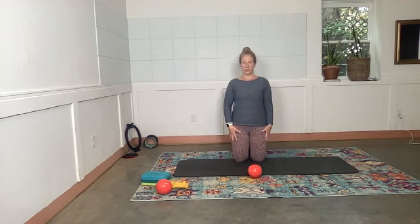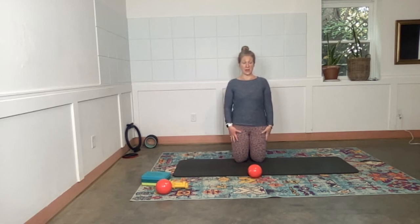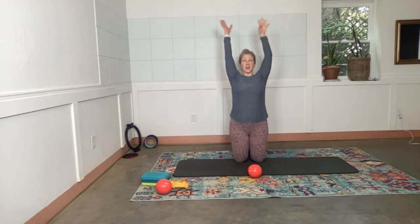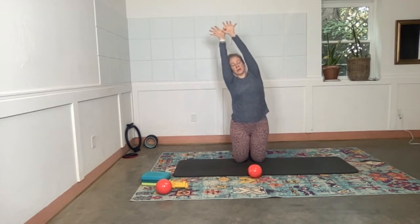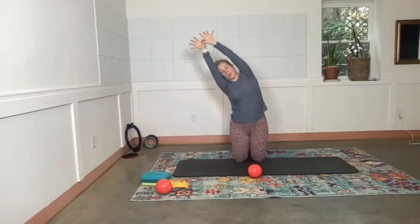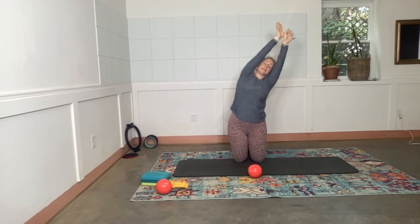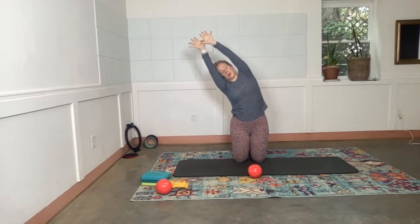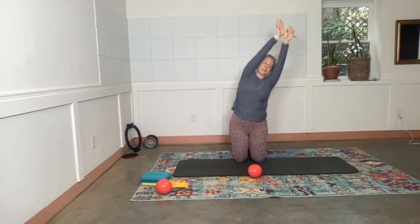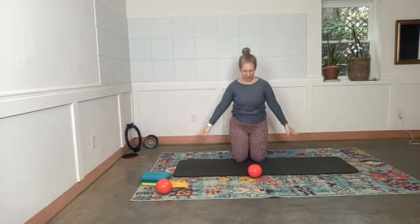Come on up and just take a quick break here. Leave the ball or the weight where it is. Knees are a little bit apart. I have my feet together behind me. Arms are going to come all the way up. You can hook your thumbs. Drop your chin just a little bit. Big old stretch. And other side. One more each way. And exhale. And then come back to the center, all the way back down.